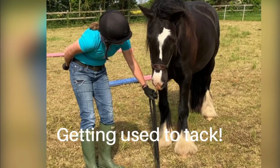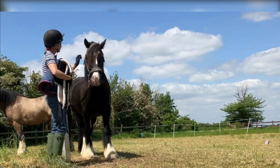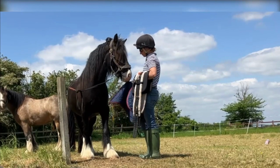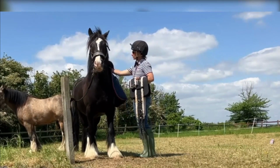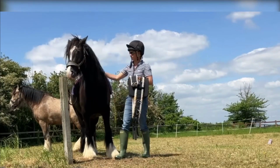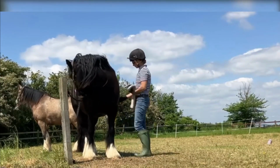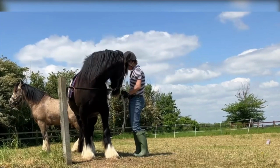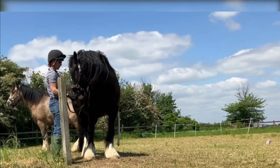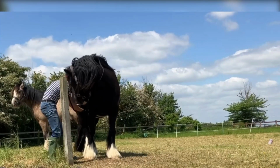So starting with Duke and a picture of my rope halter. You'll notice it's got a nice little leather piece in the middle of the nose. I do all my work with these rope halters. I'm really passionate about them. I think they're brilliant, but I never ever tie up in them. So you'll notice that he's got the rope halter on with a leather head collar over the top. Now I've just loosened the rope off there, so he thinks he's tied up, but he's not. So this is just a safety precaution.